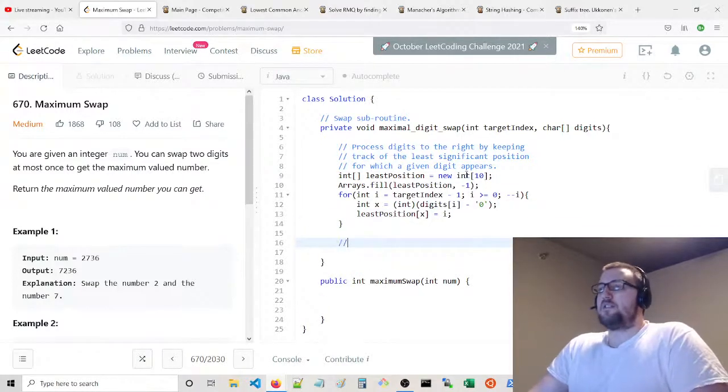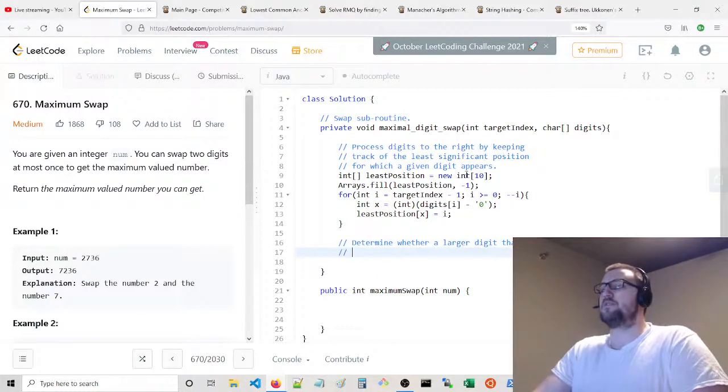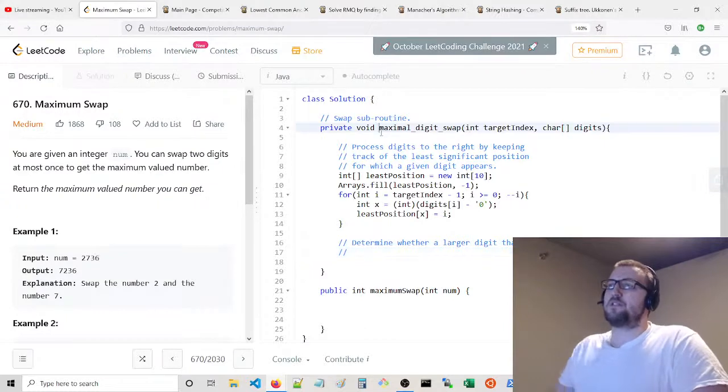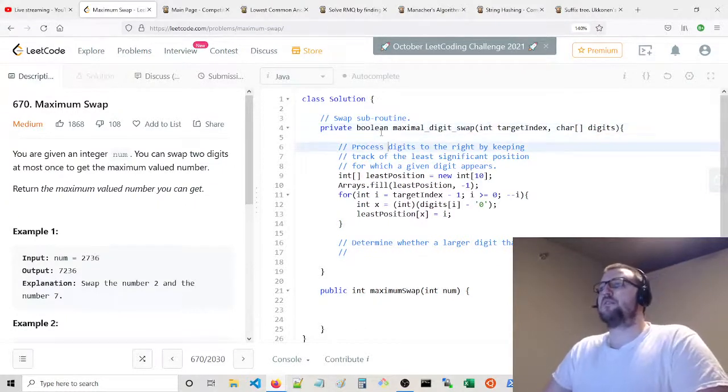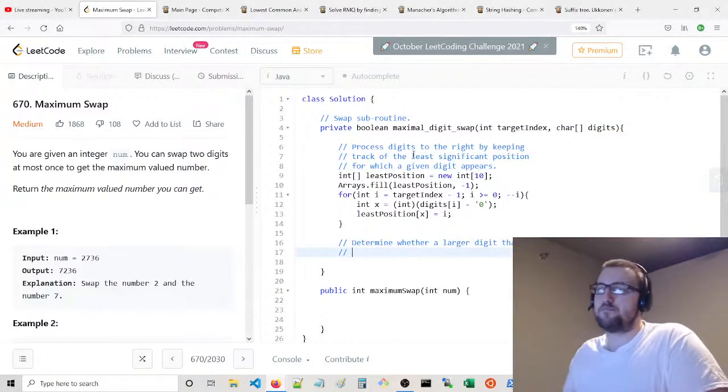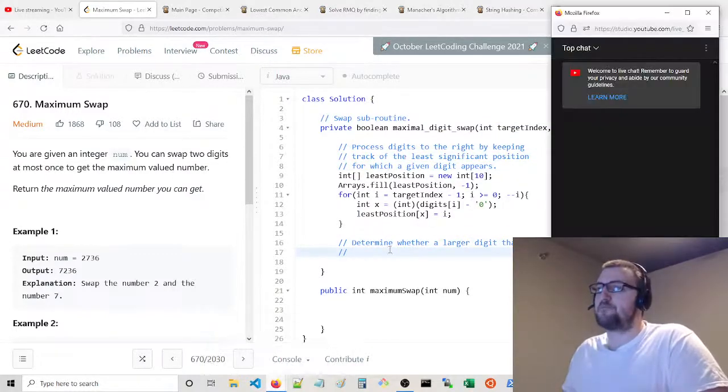And then now determine whether a larger digit appears, given one. Actually, we can do a boolean. That's maybe better. Whether we actually swapped or not.